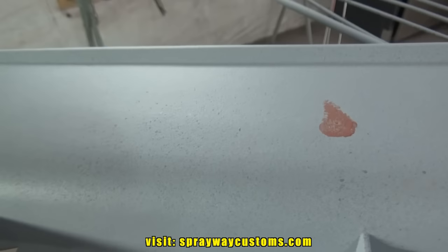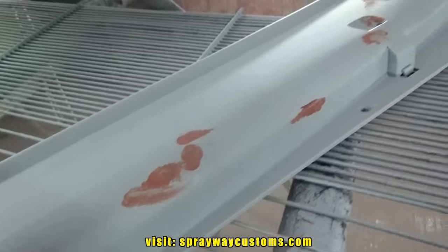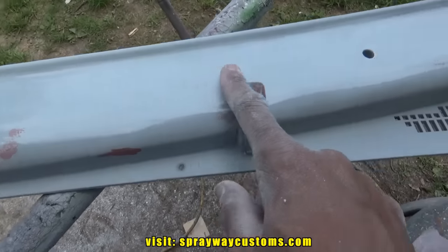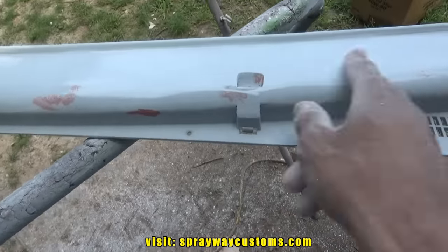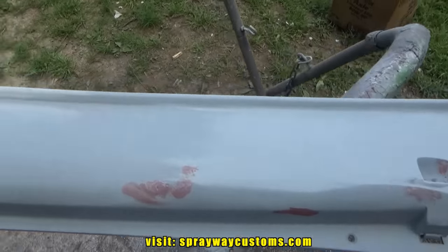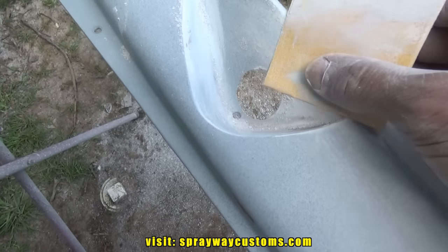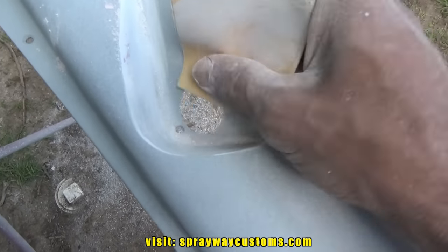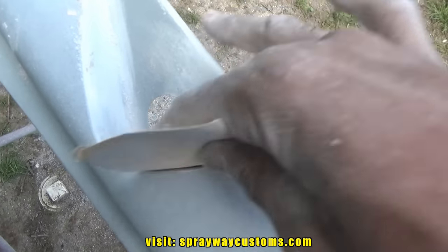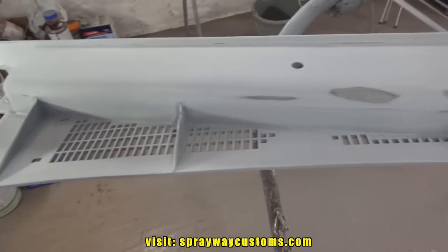It should be good enough right there. The blocking has begun. I'm using a small block. This block here, 180, on this flat surface. And up in here, I'm just doing it by hand. Completely sanded, ready to shoot my final prime on it.